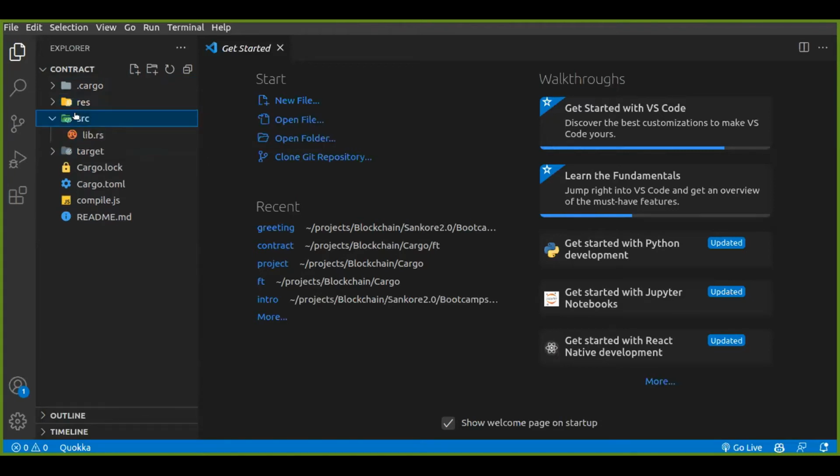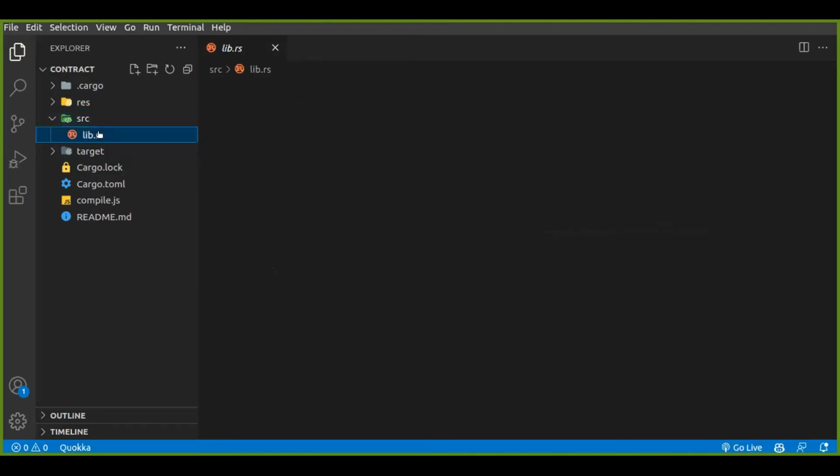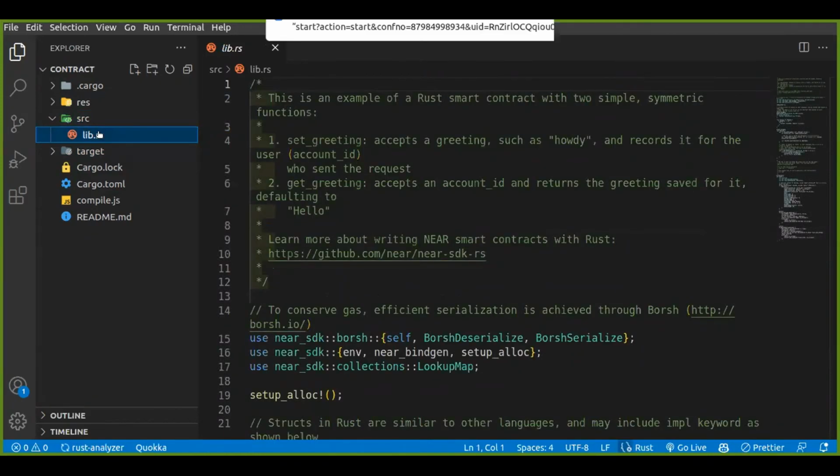And inside our SRC folder, this is where we're going to have all our source code. Again, I hope you're familiar with this because we interacted with it while taking the introduction to Rust sessions.